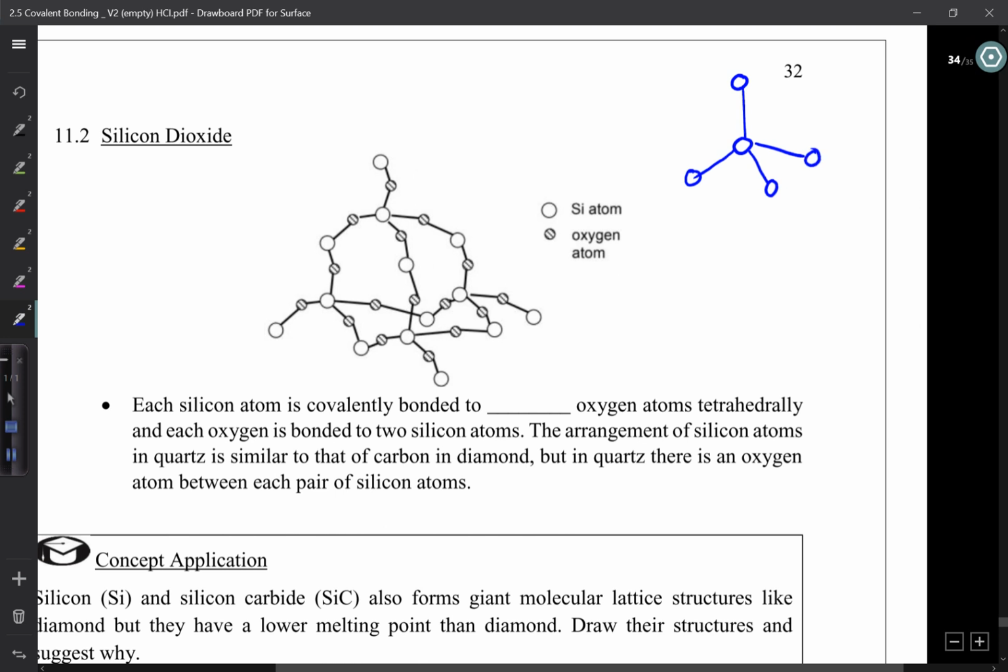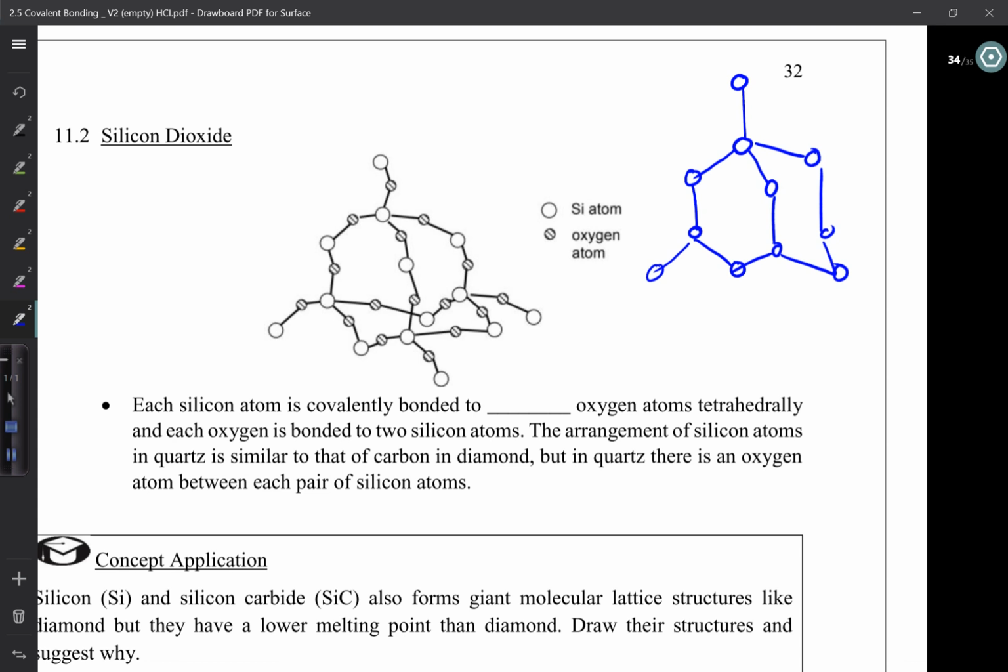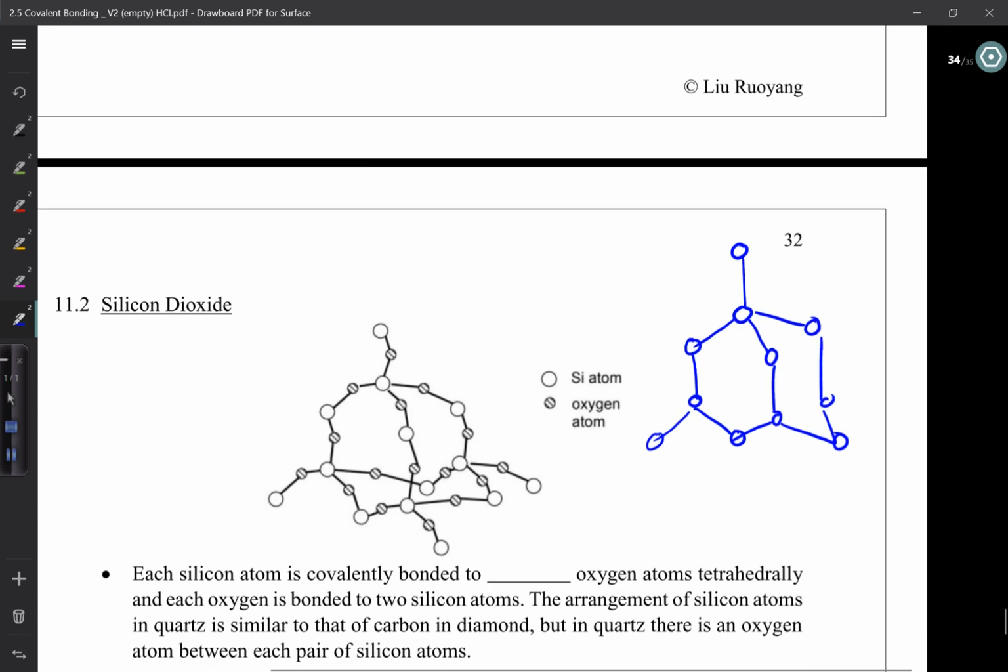So this is how you draw diamond. Once you have this structure ready, you just extend out. Alright. Make sure these 3 are of equal length. And then how do you draw from here? Remember, you have to form a hexagon. So this is a hexagon, this is another hexagon. Alright. And then so on basically. Alright. This is how you draw structures of diamond.